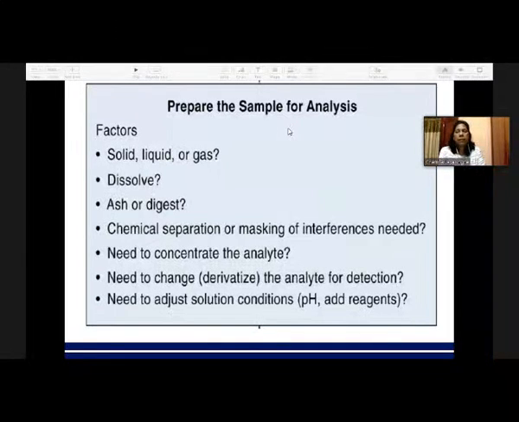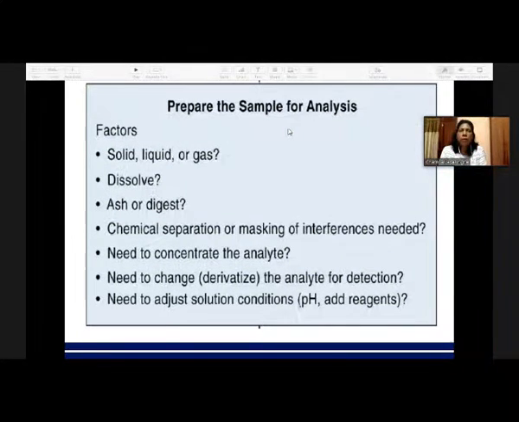So likewise, sometimes you have to add reagents, because you know that if you want to get calcium chloride, and you add HCl, then you can get the calcium chloride. Likewise, you have to precipitate it, then take the precipitated sample.